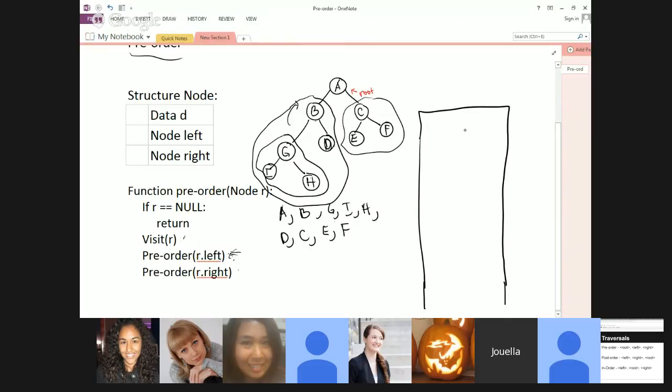So this is the result of pre-order traversal, right? And this is why it's so important to have a base case on every recursion, because if you don't, there are two ways it can go wrong. If you have really deep trees, you're either going to run out of memory in the stack, or you're going to get a null pointer exception. For example, you pass in I's left, right, which is null, and it tries to visit or print it out or do some instruction. So it says pre-order null.left, so it's going to give you a null pointer exception.